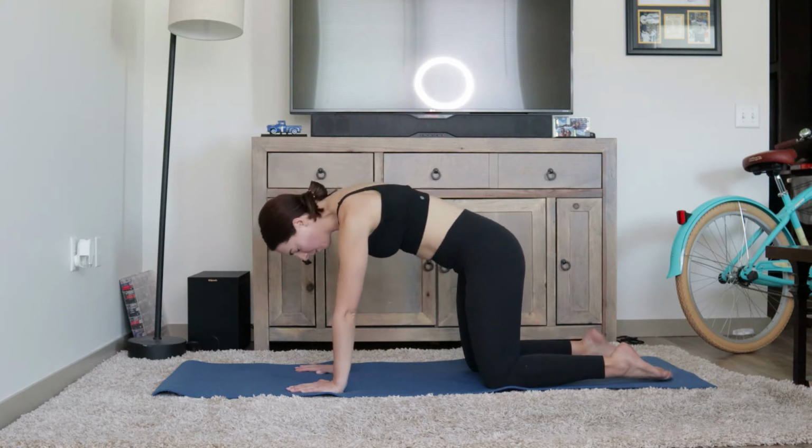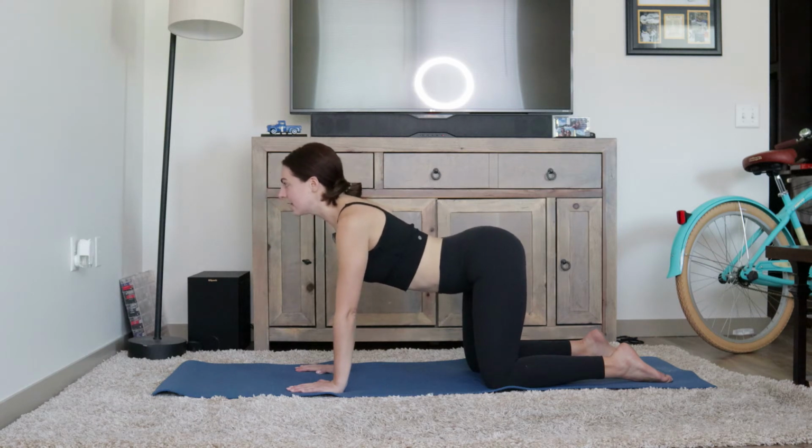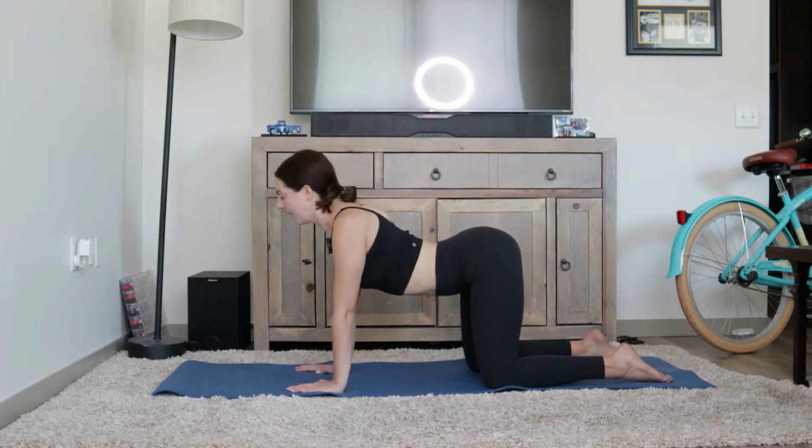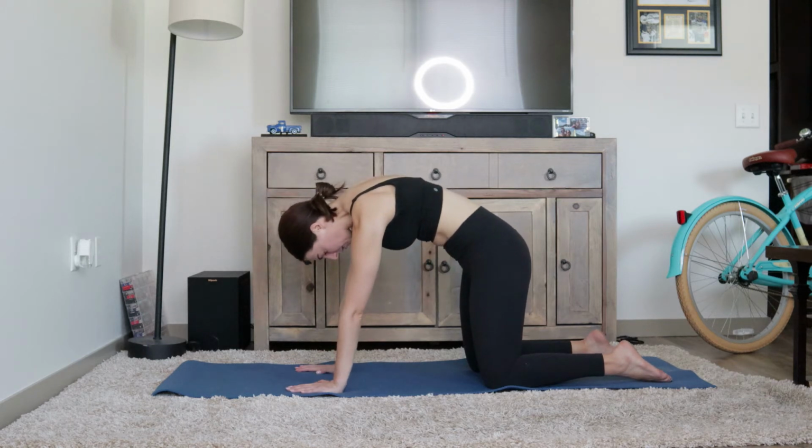of cat-cow. We'll inhale to dip the belly down, draw the shoulder blades together, point your gaze just slightly forward. Good. We'll exhale to push into the palms of the hands, curve the spine, look back towards the tops of your legs. We'll do two more like that.